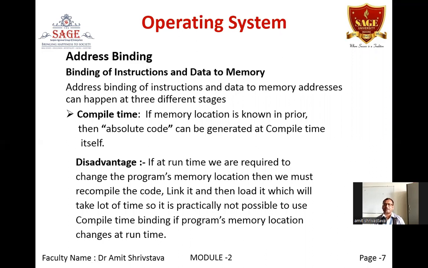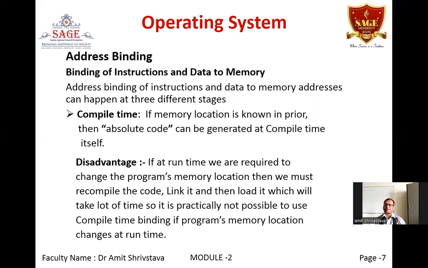Logical addresses are the addresses generated by the CPU as per the program. Suppose I have 500 statements in my program, then the logical address can be anywhere between 1 to 500. But when I place my program into the main memory or the RAM, its address changes, because the physical address will not be from 1 to 500. It can be anything. So we have to map this logical address, that is 1 to 500, to the physical address where this program is actually lying. That is why address binding is required. So logical addresses have to be mapped to physical addresses for execution of my program.